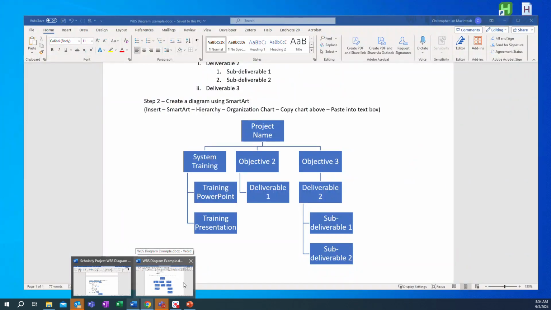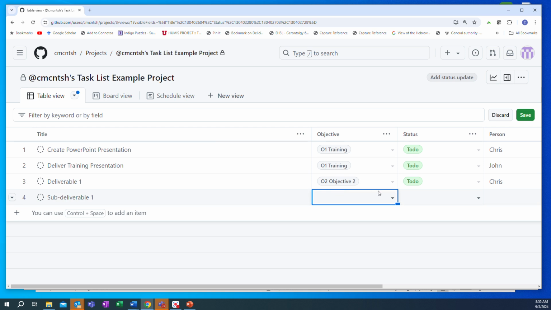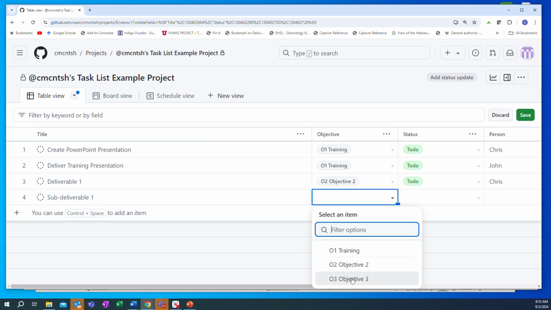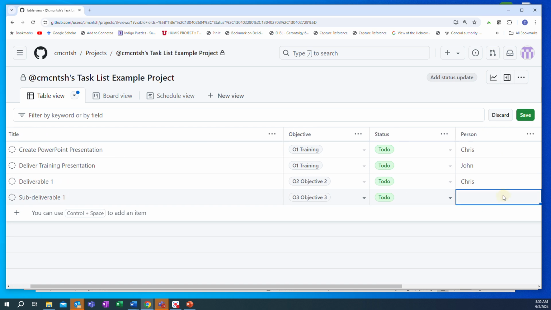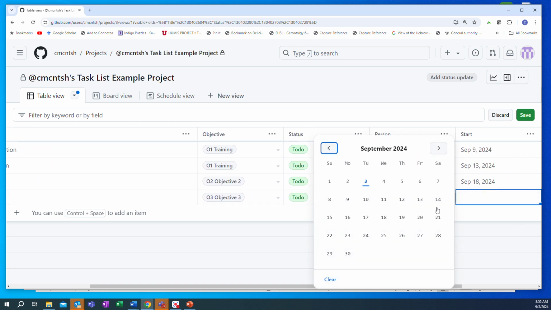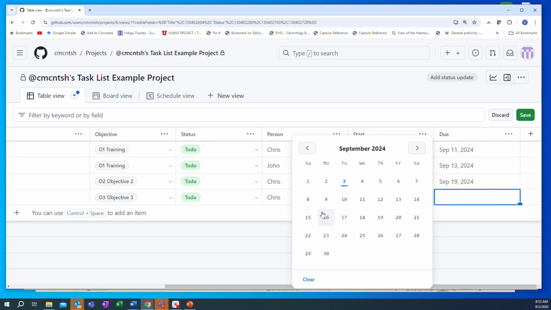Under objective 3, I've got a subdeliverable 1 and a subdeliverable 2. So that's under objective 3. It's in the to-do bucket. And maybe this one will start on the 16th and be due on the 17th.